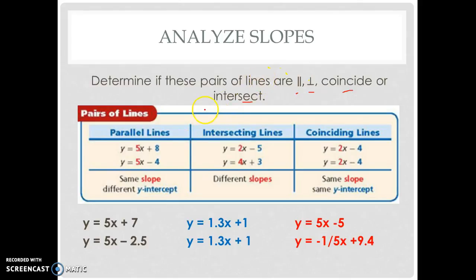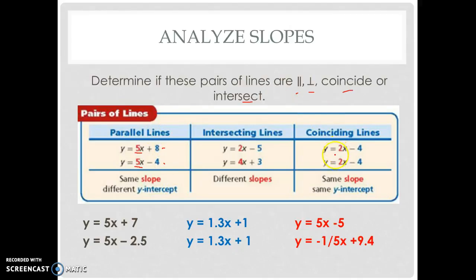The important thing about parallel lines, as we've discussed before, is that they do have the same slope. So when you have them in slope-intercept form, the number in front of your x is the same. An important distinction is that for them to be two different lines that are simply parallel, they have to have the same slope, but they do have to have different y-intercepts. That's what makes them a different line.